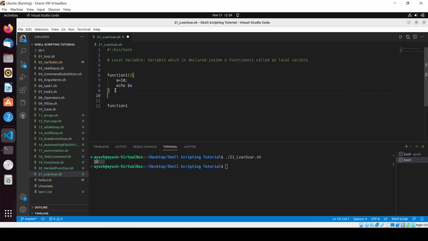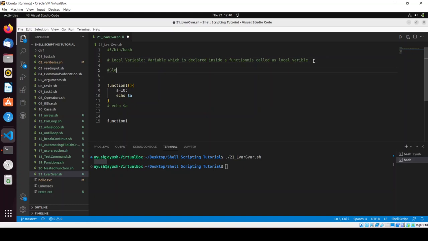So if you want to print it without function calling, I will just print here echo $a. Let's see what happens. I don't think it will print anything. Clear the screen again. So here you can see we are not getting any kind of result here. This is happening because we can't access the local variable outside of the function. So that is the thing we can get to know from this. I will comment this out, and I will again call this function, and now I will discuss what the global variable is.